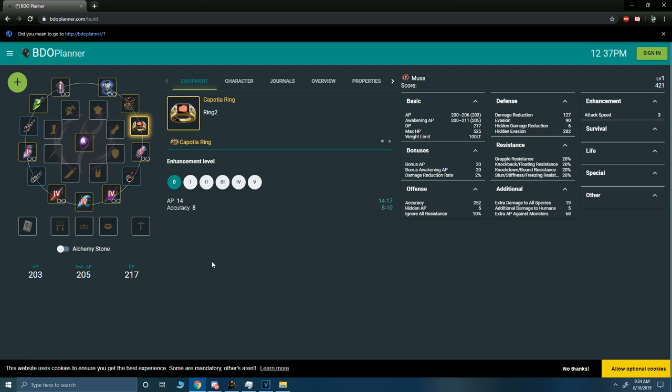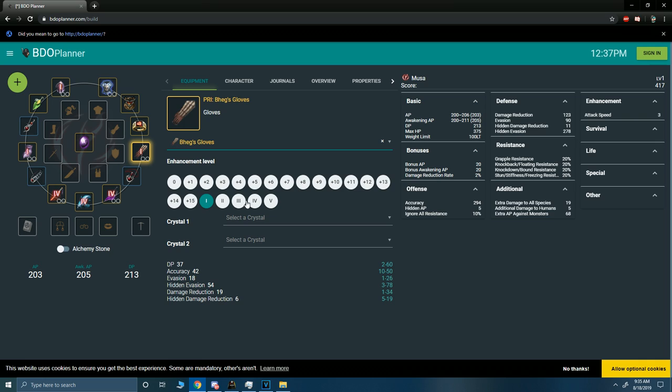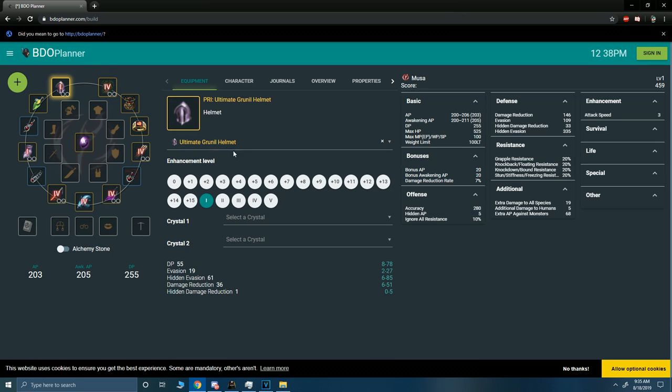What are you going to do from here? I recommend getting full boss gear. So, I would get a Begs. Right, just get bags on Tet. Don't even touch your accessories. Right, get your Dim Tree to Tet.